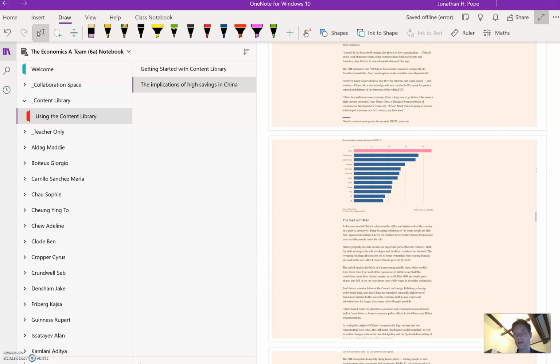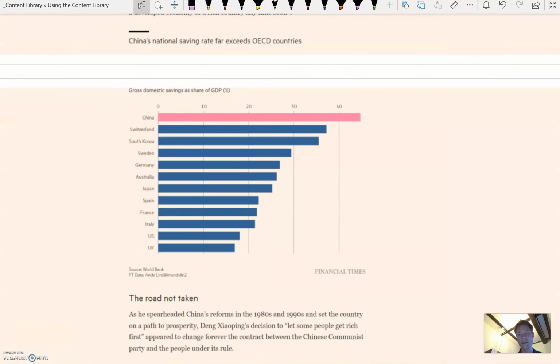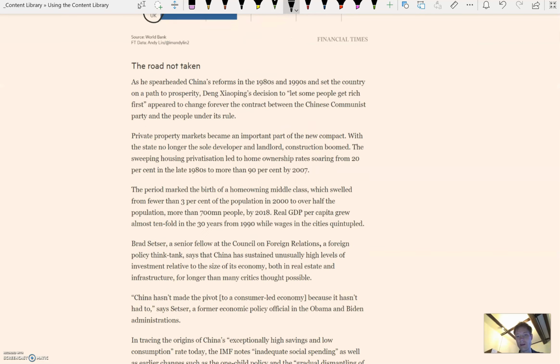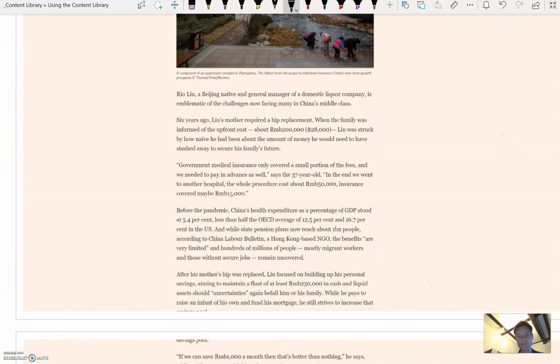Okay, once we've done that, we'll just take a quick look at some of the diagrams here. It's quite interesting what's going on in China as different to other consumption-led economies. So China here clearly has over 40% of GDP as gross domestic savings, and compared to what are known as consumer-led economies, the US and UK are looking at around about half that. So that is what we're going to try and do today: compare the economies of the US and the UK and China, and look at what difference that makes in terms of these economies and their outcomes.